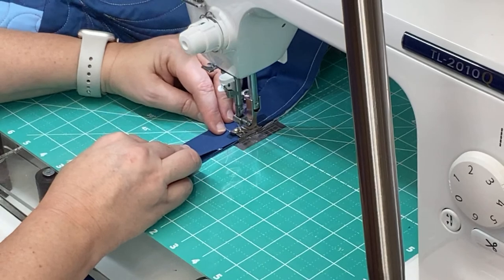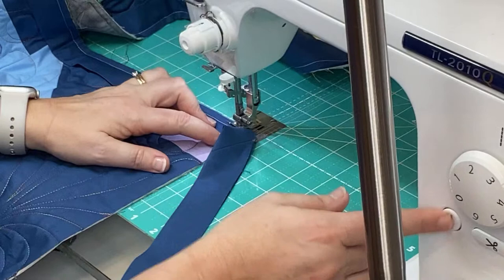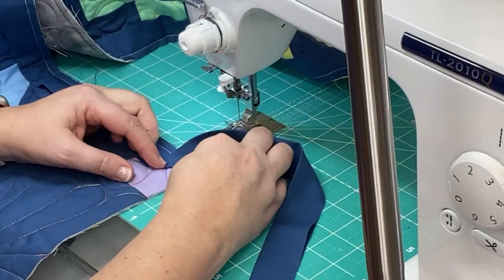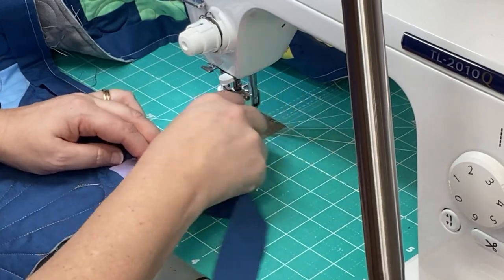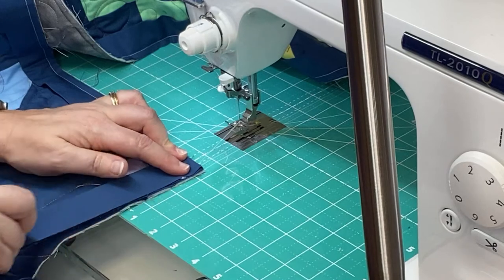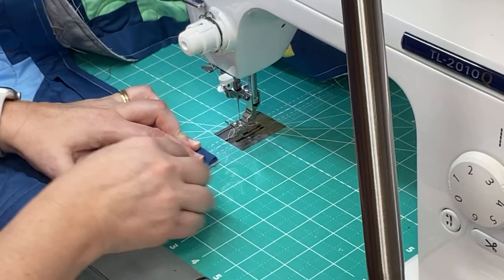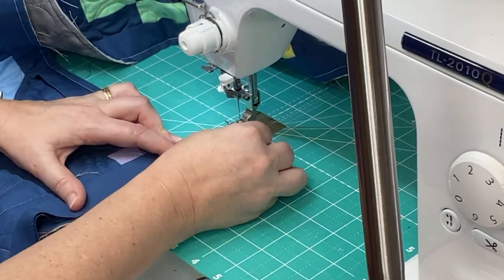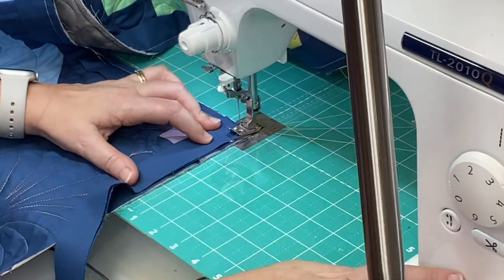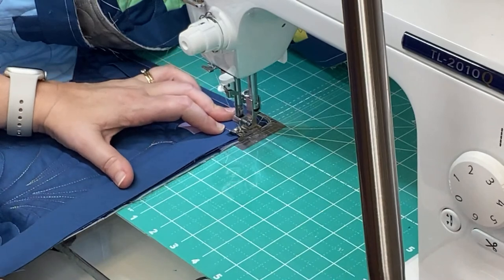Needle in the down position. Pivot, needle up. I'm gonna give myself that angle. That's 45 degrees and a 90 degree fold. So first a 45 degree fold, then a 90 degree fold. It actually didn't work out too bad. See, there's my seam, so manageable. At least it didn't happen right on that mitered corner fold, because that's always weird. Okay, we're gonna give us a little bit of stitches here to get us going.